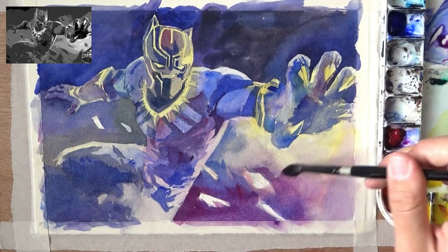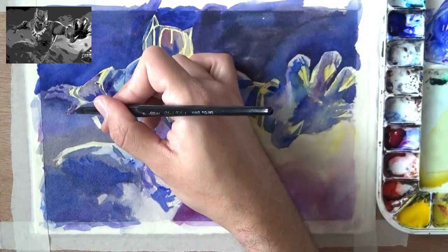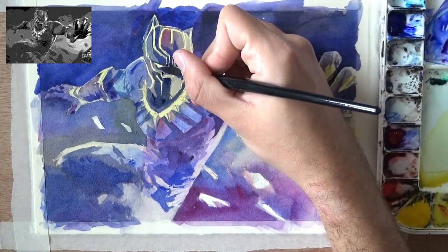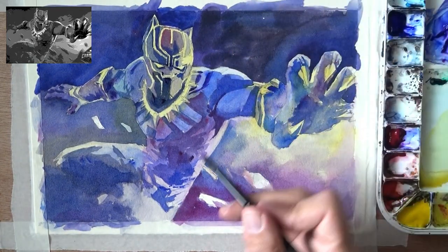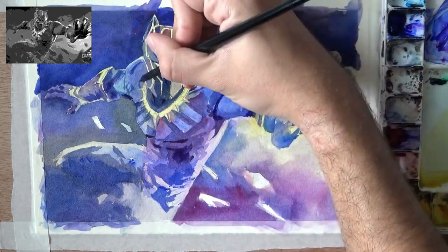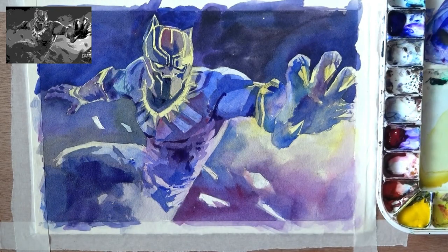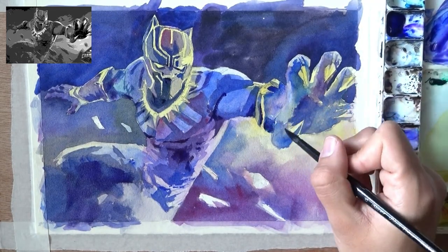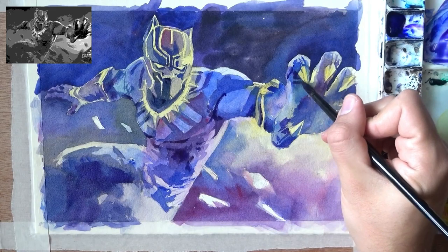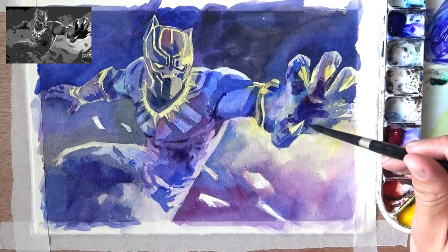I'm kind of trying to alleviate it now by putting in more reds. Notice how I'm still negative painting around them — they're like shreds or pieces of rocks flying around, and I want to make sure they pop, so they're going to have strong highlights and I'm leaving them as light as the initial wash. Now I'm adding some dark spots and then going to add a strong shadow underneath them, which will make them pop immediately. The hand has strong shadows and strong contrasts, and this is used to bring it forward towards us, since it's the closest part of the figure.